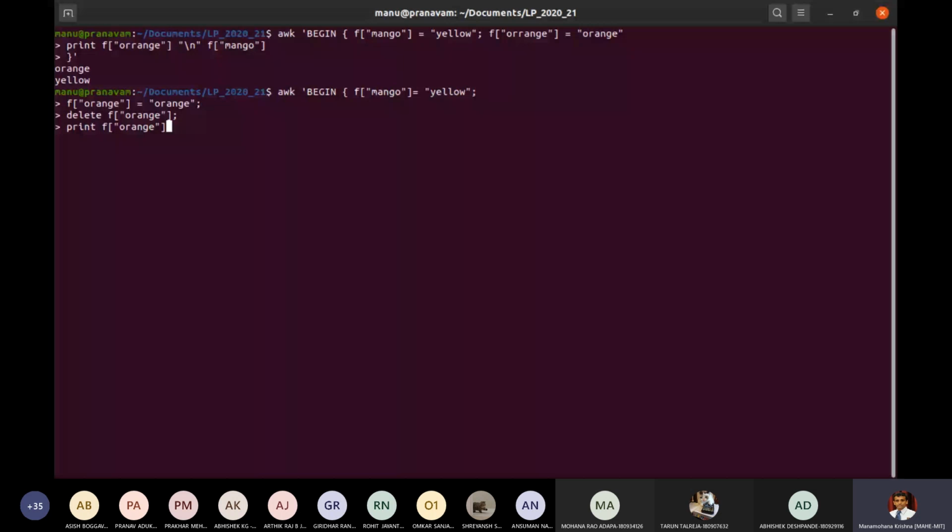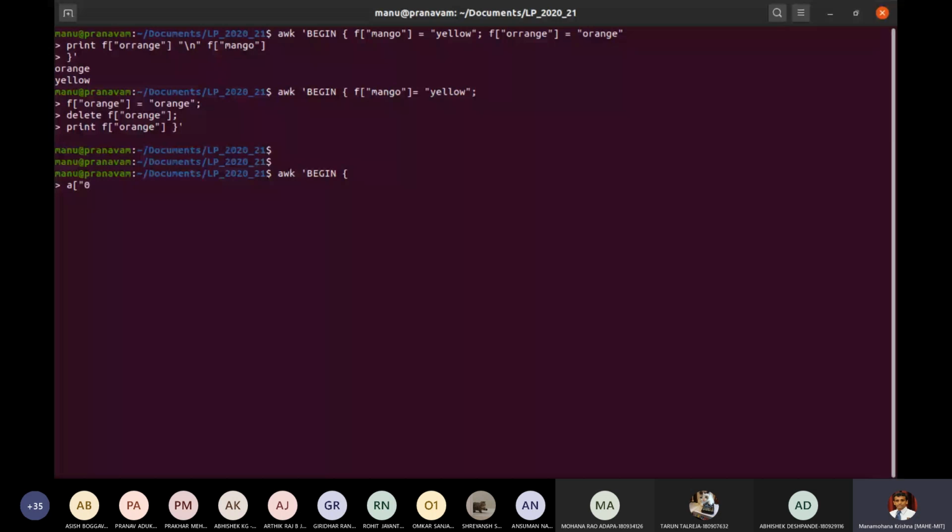Similarly, multi-dimension array is also supported. Okay, multi-dimension array is also supported in AWK. Say for example, we can type AWK, and again we can start with BEGIN, declaring array elements. Look into the array name A within the square bracket. Within the double quote, you can write index element 0, 0, and you can store values in it.